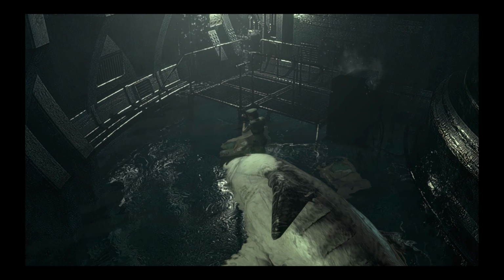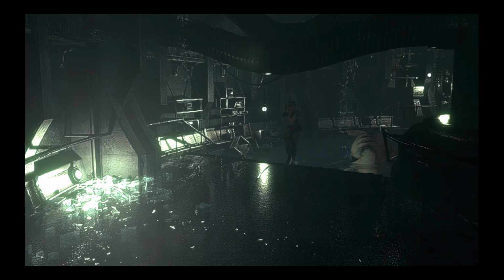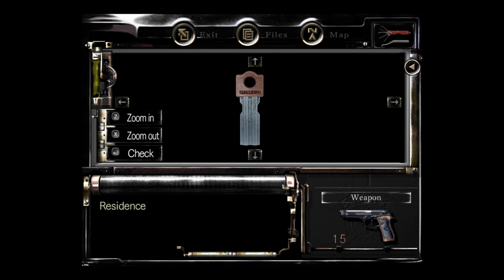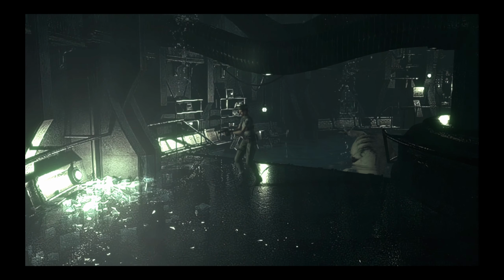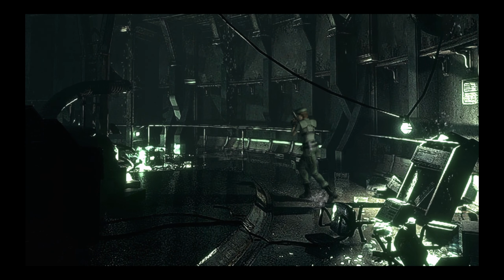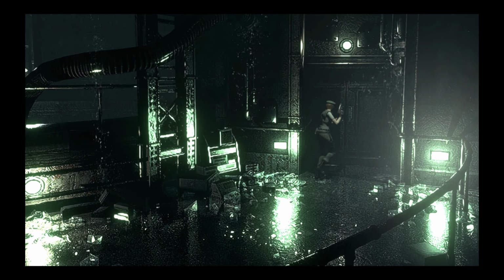Residence key. Another residence key? Let me get out of this water first. That big shark. The word gallery is imprinted on it. Gallery? Where was the gallery? That rings a bell. In the residence somewhere. So I have to go back to the residence. I know that much. Alright, that's easy enough. Let's head back to the residence. Figure out where this key is.